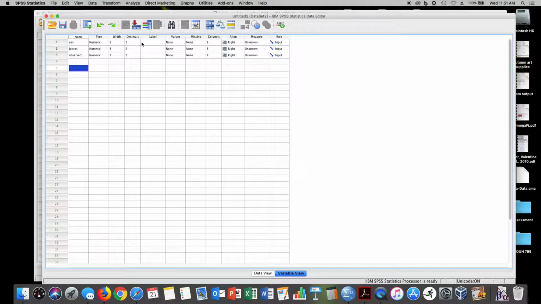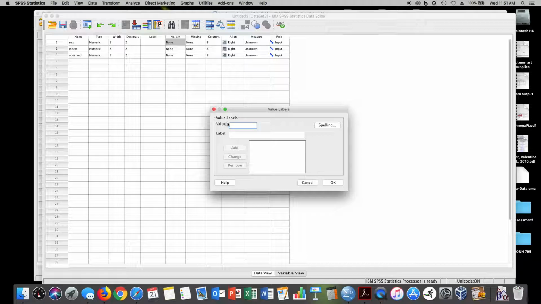So for sex, I can just label this: 1 can be male, and 2 can be female. And then I hit OK.